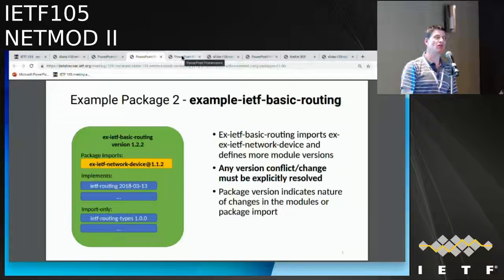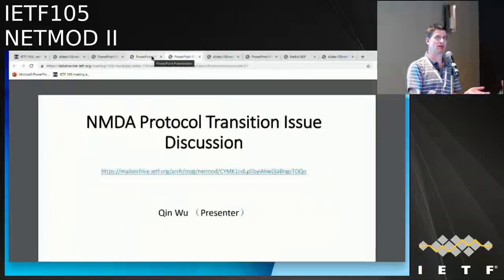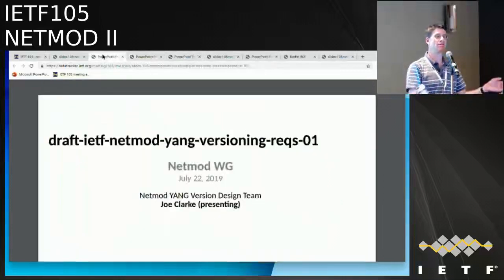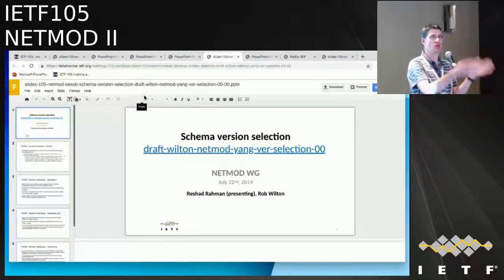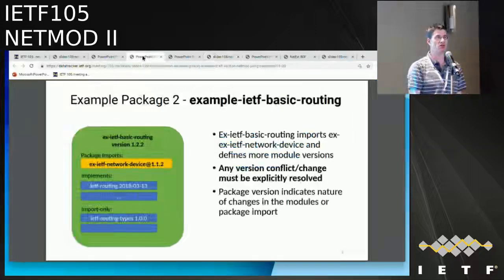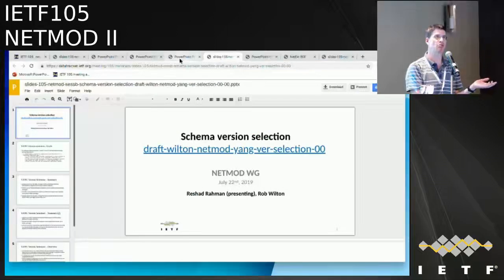But if you've got that sort of split in your Yang ecosystem, where you've got modules that are that different and there's no way you can combine them, you've got some dependencies on the old and the new. Well, you're combining them into one package. So if half of my package is depending on IETF interfaces 1 and half is depending on IETF interfaces 2, and there are significant changes between the two, then you've either got to split that and do one set of packages for the ones depending on version 1 and a separate set for the ones depending on version 2. You can't magically put those things together. What if I don't want to combine them, but I want them both working on the same system together? Then Yang does not allow that. Yang says you can only implement a single version of a module.